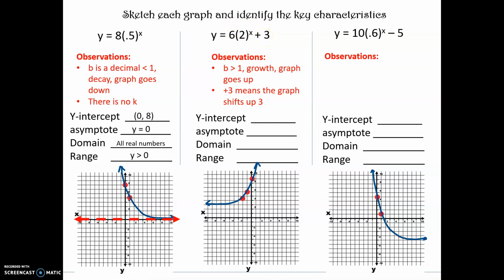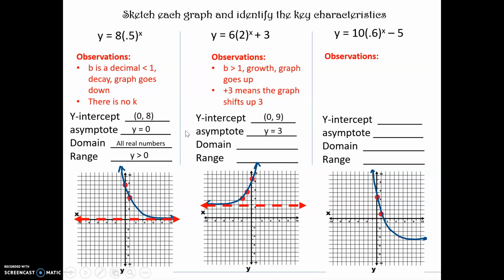So to find the y-intercept, actually, I have to take A plus K. So I would start at 6, and I got to go up 3. 6 plus 3 is 9. So my y-intercept is actually now 9. Okay. My asymptote, I drew that red line right there for you. It's where that graph is leveling off. This graph is leveling off at 3, which matches my equation that was shifted up 3.